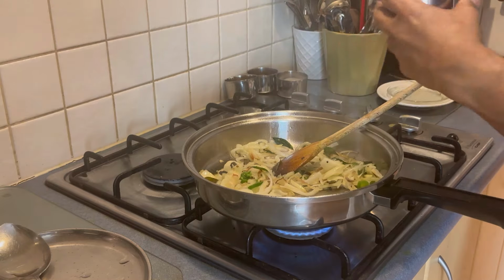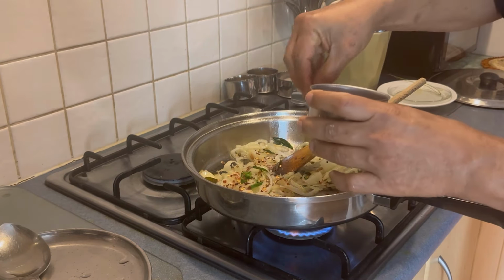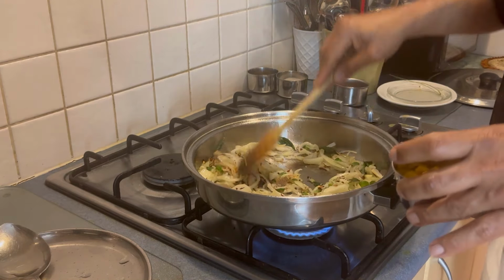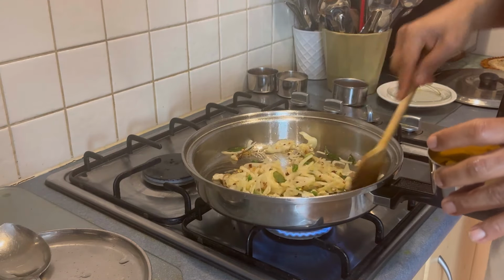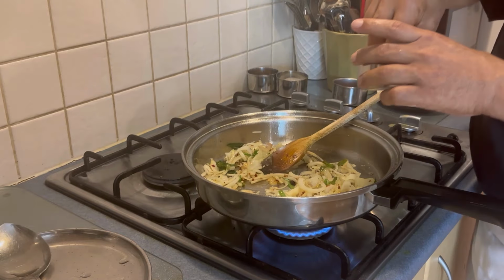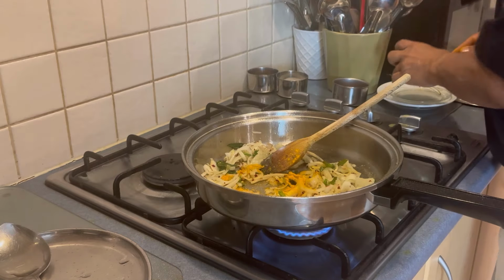So I'm going to put some chili. This is what Sri Lankans need, very hot chili. You can either put some chili paste if you have, but I would prefer to put some chili flakes, which they used to say in Sri Lanka, kali miris, which is flakes. I'm just going to put some turmeric on that.